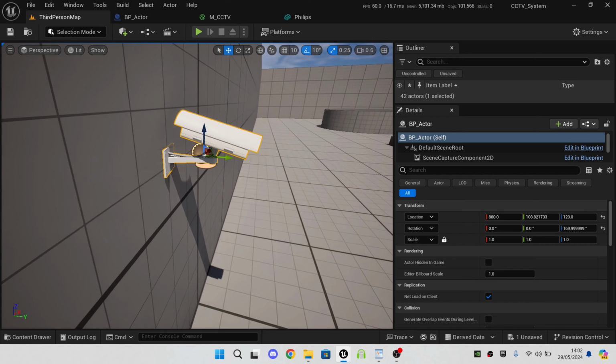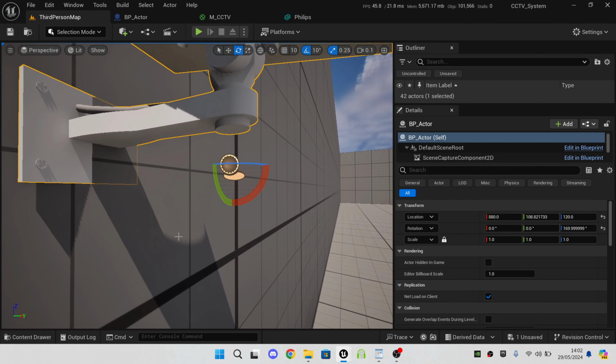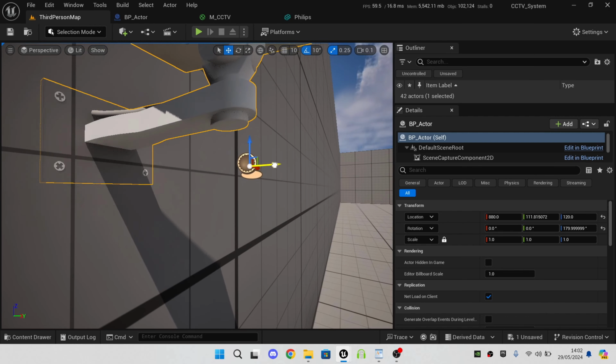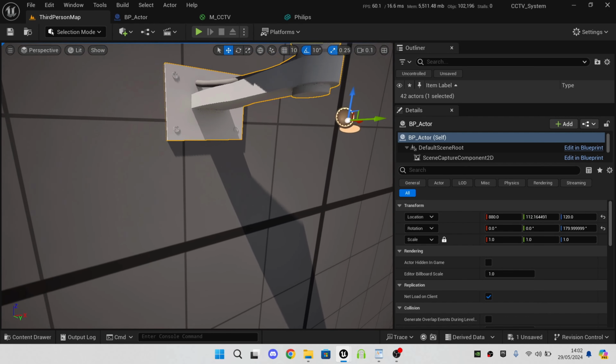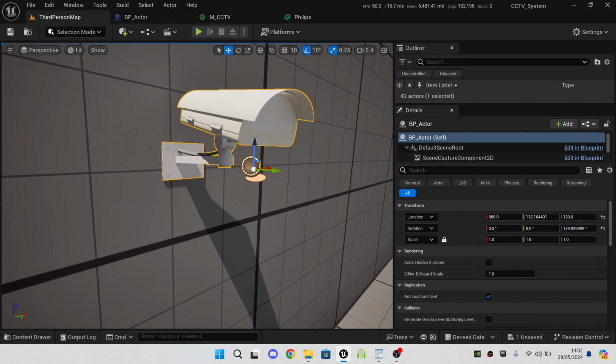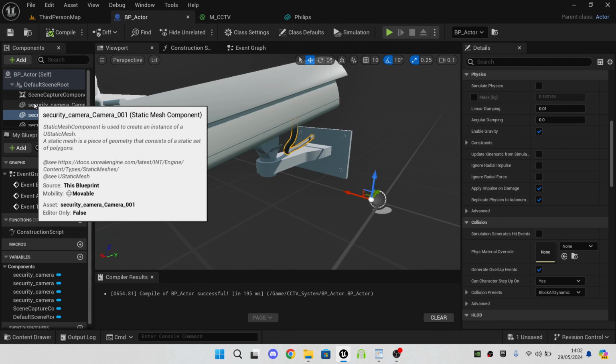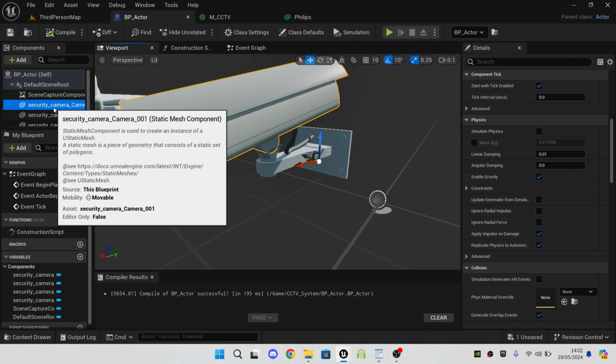And once again, if you turn off snapping on the rotation in the top right, it'll rotate a little bit better. Let's see what this does. Okay, that looks okay. Right, so as you can see, the camera looks pretty much perfect now. It looks natural.